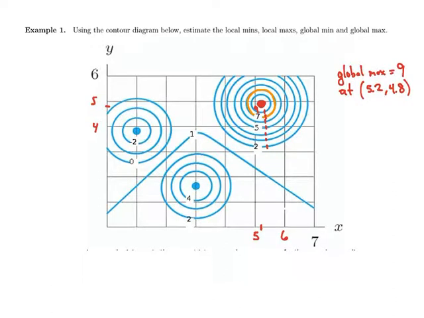All right. Let's do the global min. That is the smallest value. The smallest contour we have is this -2 here. It might be kind of hard to see the negative there, but a -2. But similarly, that doesn't mean that's the smallest contour. It's just the smallest one labeled. The smallest one is actually the one inside of that, corresponding to a -3.